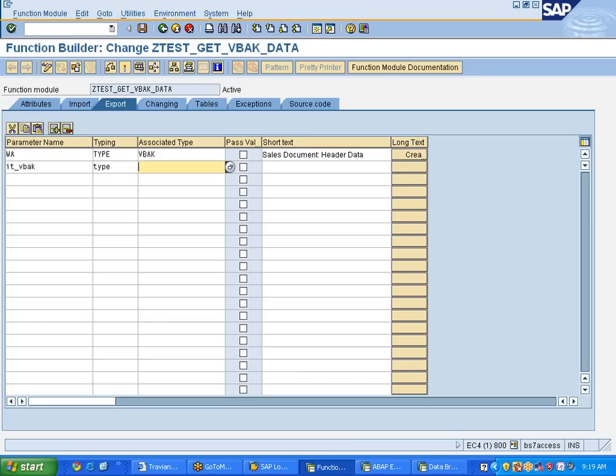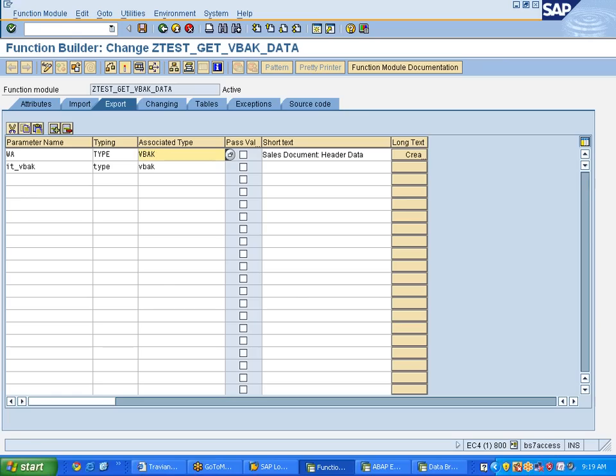Can you tell me what should I give here? Associated type. Shall I give VBAK? If I give VBAK, this will become a work area, correct? Yes, sir.